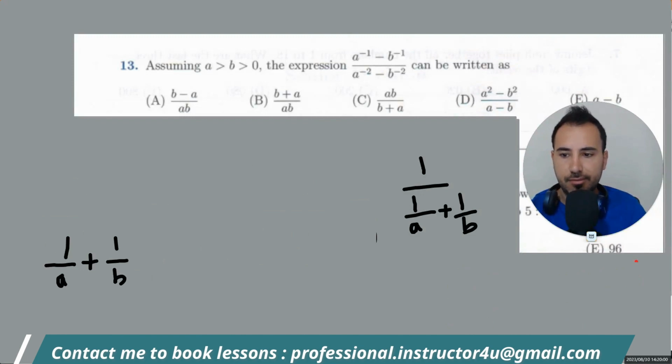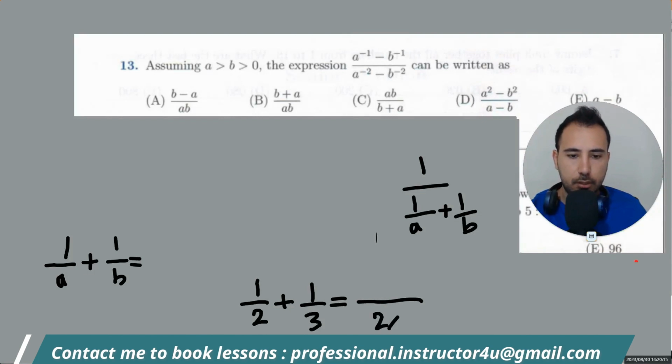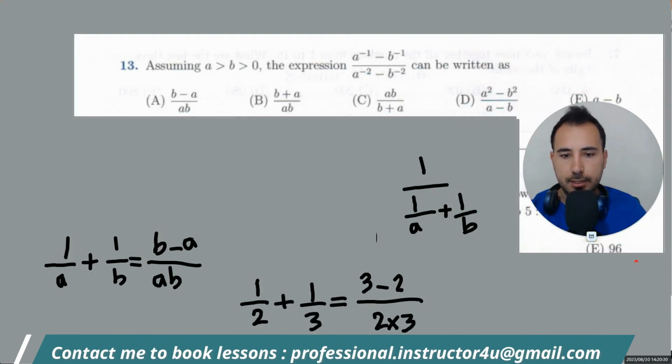Okay, remember, if you get confused anytime, replace them by numbers and just review the steps. So if I ask you what is 1 over 2 over 1 over 3, then what do you do? You just go, 2 times 3. So you multiply these two, so here will be AB. Now here, what do you do? You'll go like 3 minus 2, so it will be B minus A. So instead of this, I'm going to write this. So it will be 1 over B minus A over AB.